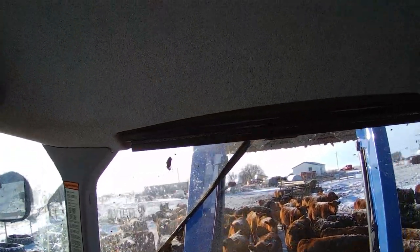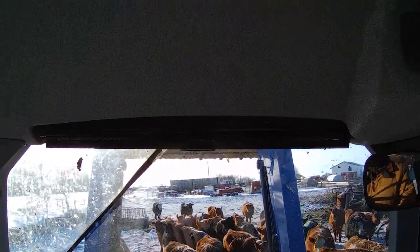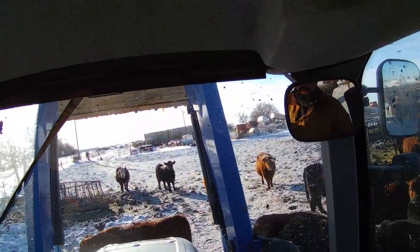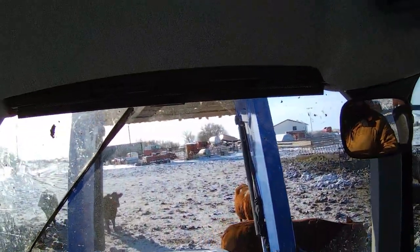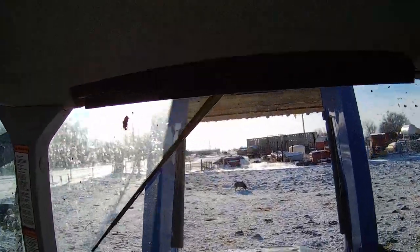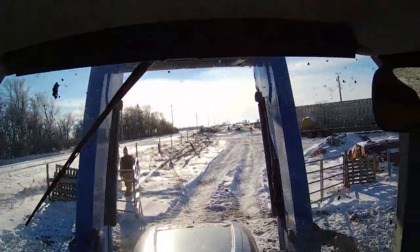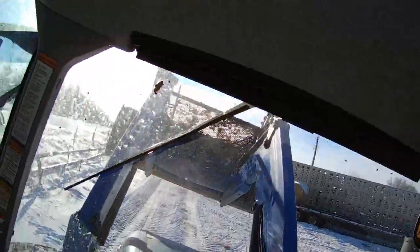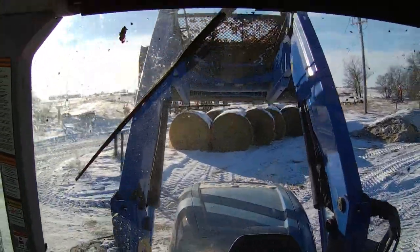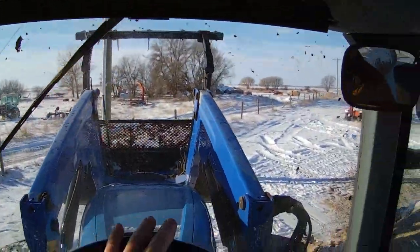My wife surprised me by getting these glasses. She had me look at some early in fall that were on a deal on an auction site. She was bidding on them but I told her we can't afford that, just don't worry about it — I said I'll be okay without glasses, we'll wait till we have some better times. But when the kids were all done opening their gifts at Christmas, all of a sudden she pulled one out from behind the tree. I figured she'd just given me socks or something, but here were these glasses. It was a real surprise — she said she'd had them for quite a while and had a really hard time not giving them to me because she was so excited.